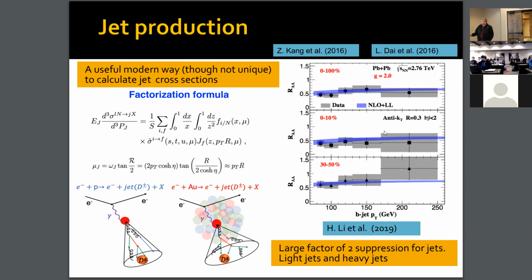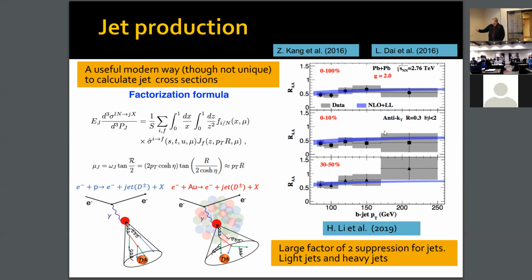We can improve the calculations when the radius is large, when the radius is one. The semi-inclusive jet function would essentially be identical to a fixed-order calculation for a large-radius jet. But if this radius is small, then we have a hierarchy of scales between the jet scale and the hard scale, which we can resum, and it happens to be through DGLAP evolution equations. So we can improve predictions for small-radius jets. What do we expect from jets in dense matter? Let's first start with the densest matter we know, the quark-gluon plasma. And with this technique, as I said, we calculated splitting functions not only for light quarks and gluons, we also calculated them for heavy quarks.